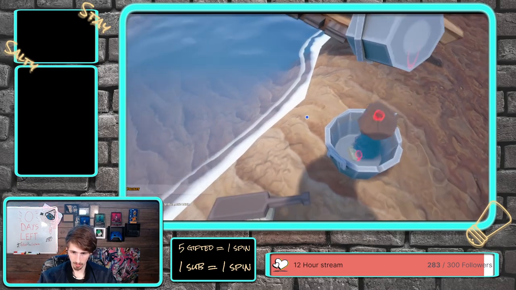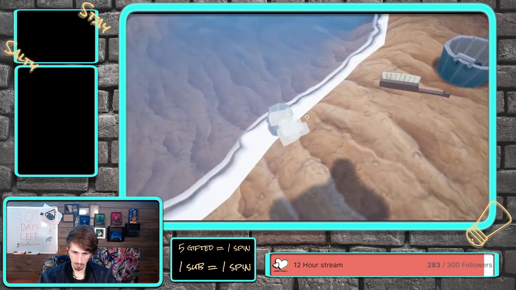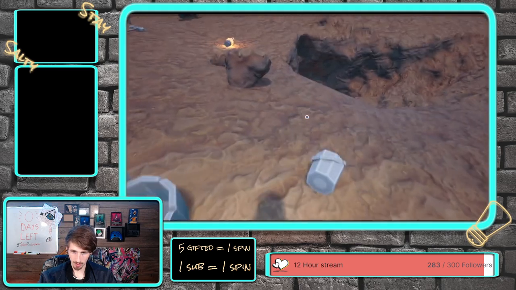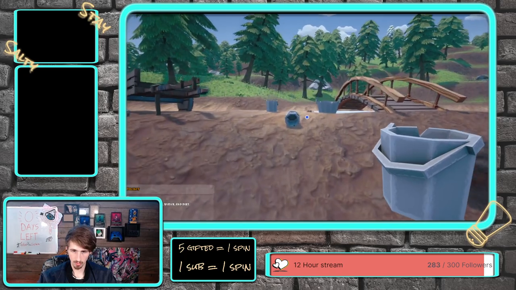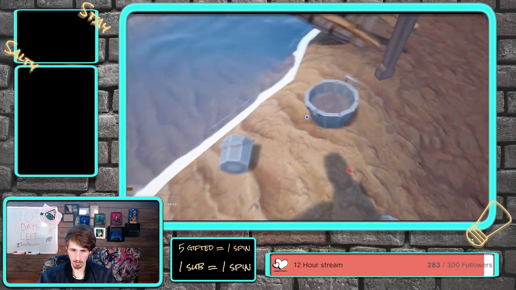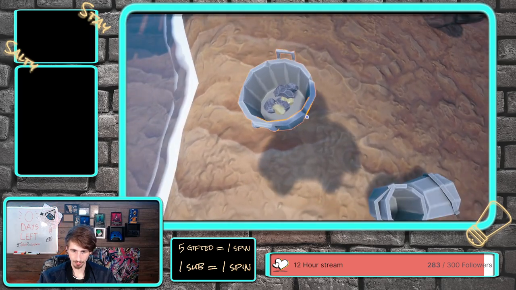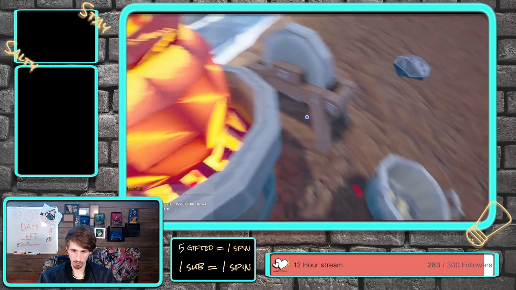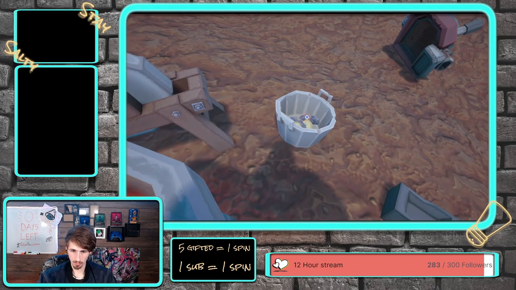Alright, dump this in there. Give me the bucket back. Alright, dump that in there. Go grab our buckets. Dump this in there. Clean. Alright, now we take this over here. And I'm going to grab all the iron I can.